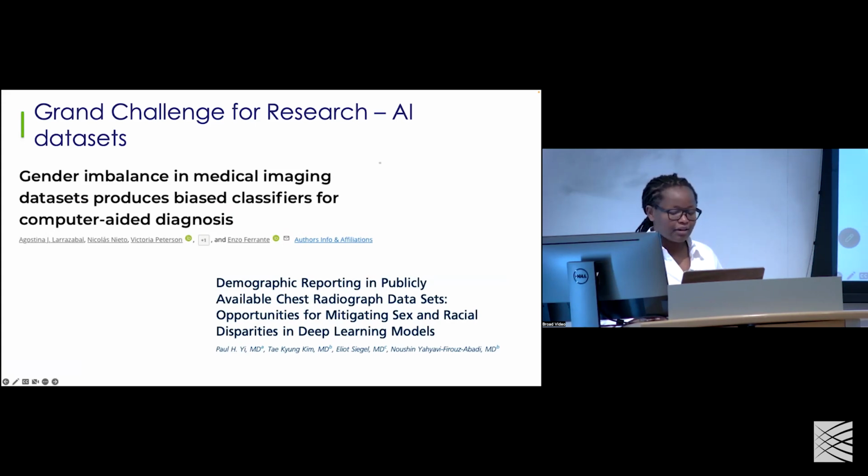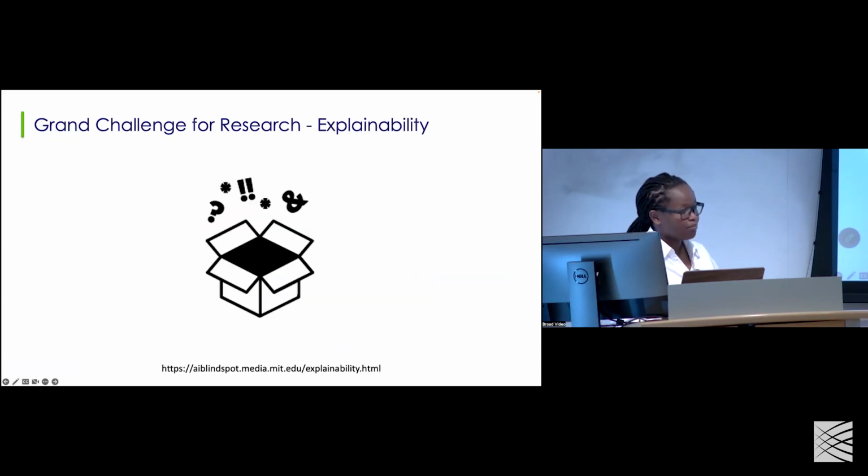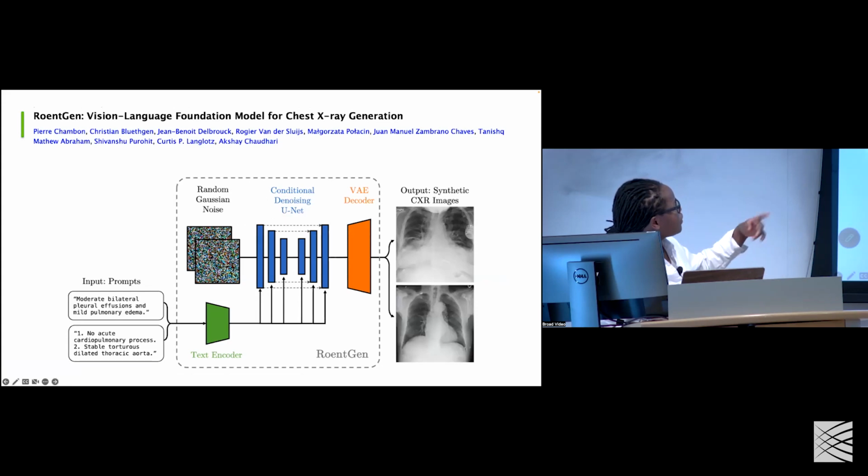I think another area is explainability. As people who work in the medical imaging space, it's very, very difficult to understand what the models are looking at. I think this is a really ripe area, in a way that is understandable to the radiologists. We're seeing something different. I don't know if any of you have seen this Röntgen paper.